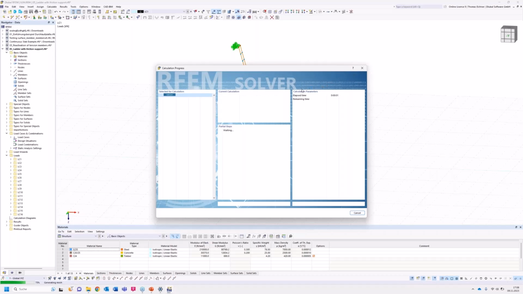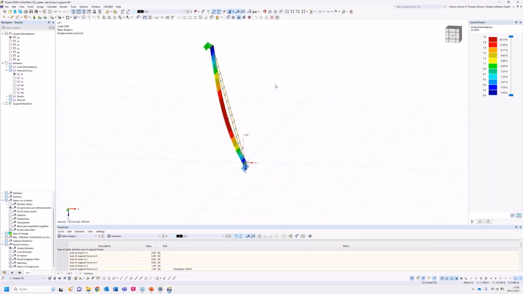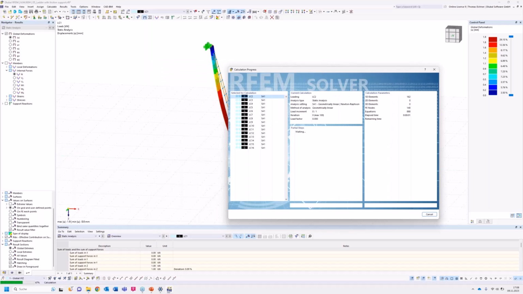Now we can calculate the system for a second. And I need to calculate all load cases here.